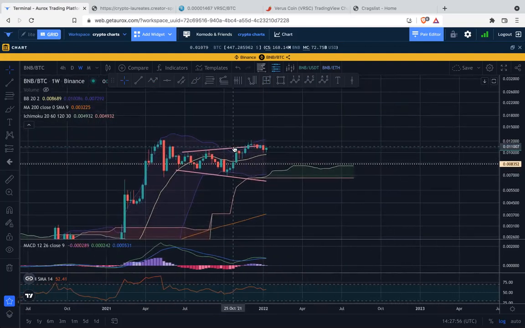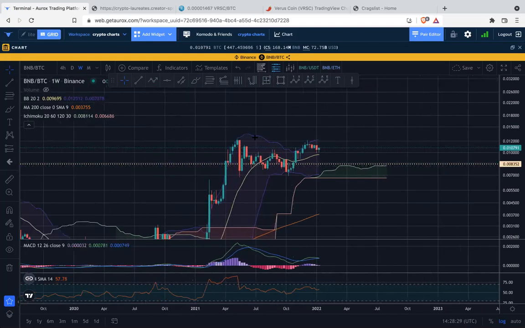I'm gonna get rid of this expanding trend lines, because we went above it, broke above it briefly, got rejected, and now we're moving back below it. So we'll see what happens, but I don't see this as very important in terms of trend line right now. But what I do see is we're looking for getting support at the 20-week moving average. Let's see if it can hold above there. That's possible, but it already broke down once, so I'm guessing it'll break down again and use this Ichimoku cloud as support. So I think there's a good chance, because Binance coin is just so strong.